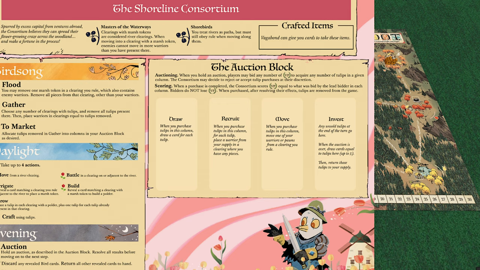That's kind of cool. Number 2 is gather. Choose any number of clearings with tulips and remove all tulips present there. Then place warriors in clearings equal to tulips removed. Wow. And we can't do any of those because we don't have any tokens on the board yet. Number 3 is market. Allocate tulips removed in gather into columns in your auction block as desired. Wow. Cool. Daylight. Before I read the daylight, we haven't done anything yet, but I want to read at the top.